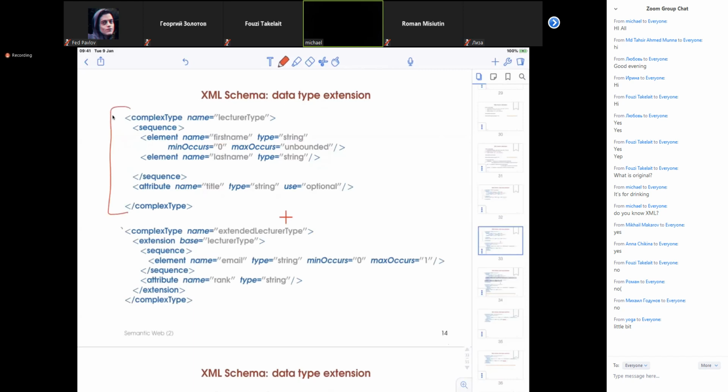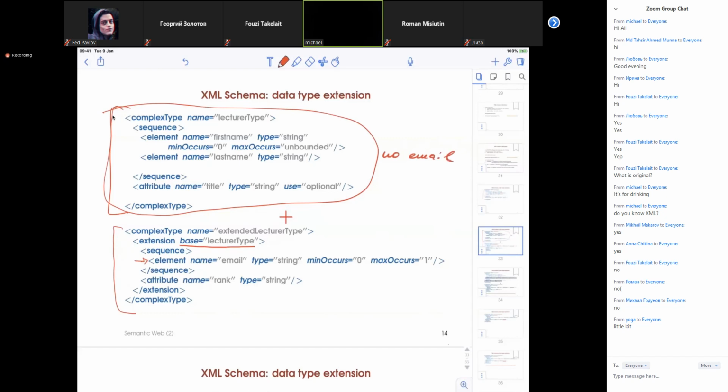I add to that schema the following requirements. As a base, I take lecturer type. This is my lecturer type, to which I add a few more things. Here I add email. Right, so the email address here wasn't mentioned.